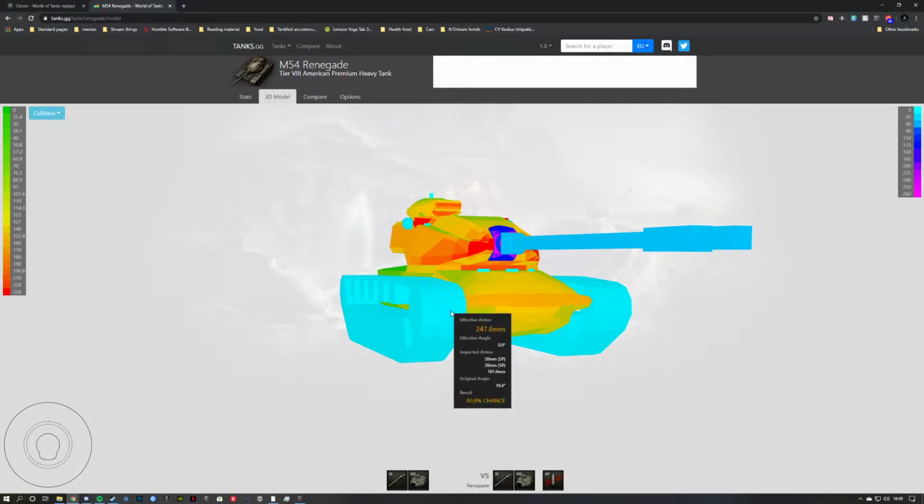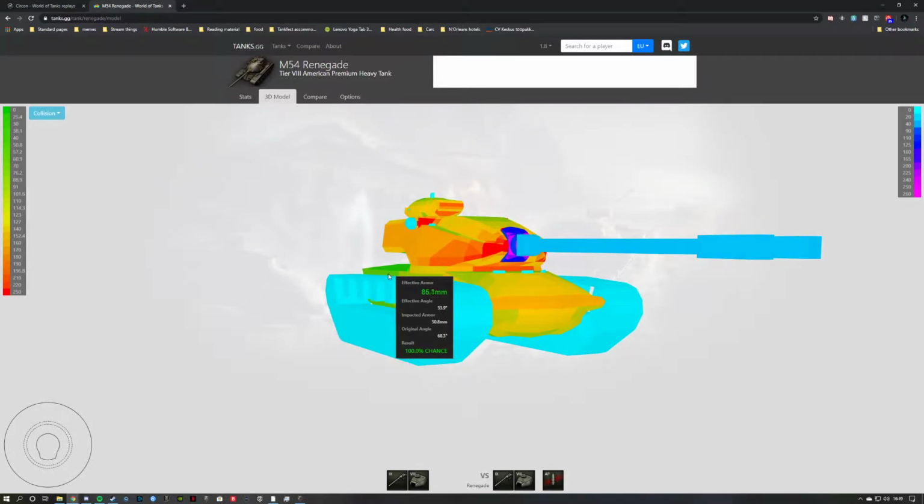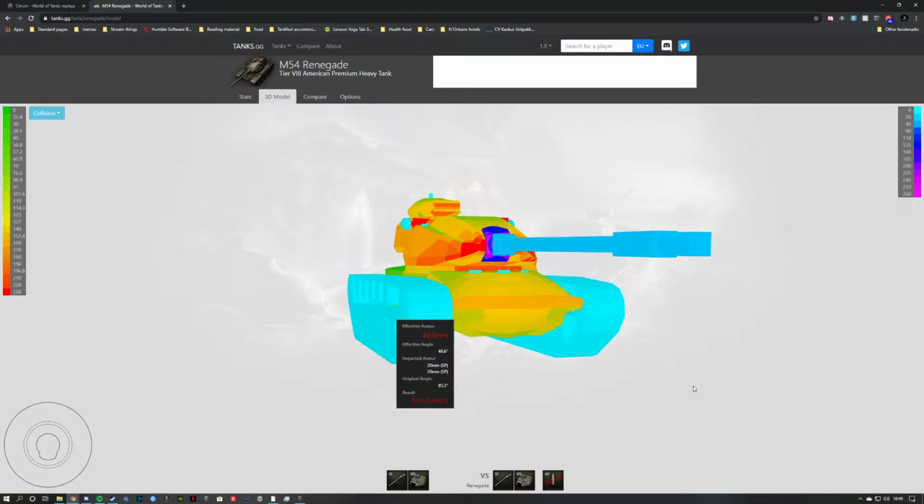You can actually see that there's an angle here that people will track and pen you at, and then if you look up here, for the back, sure, that's an auto bounce still, but you've got to be really careful, because as soon as it gets beyond a certain point, it's going to be easy pen.